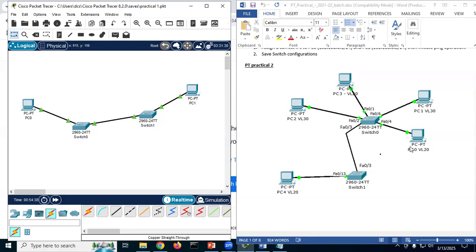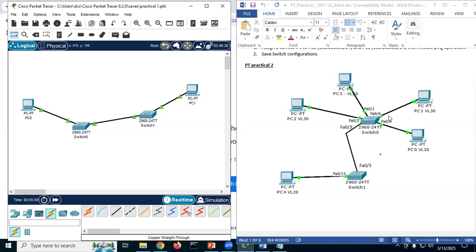So all are connected using this concept, where we can divide the ports which are connected to particular PCs into a single group. So we have to know this concept of grouping ports. We call this the VLAN concept. So we need to know how to VLAN a switch, right? So let's learn how to do that.